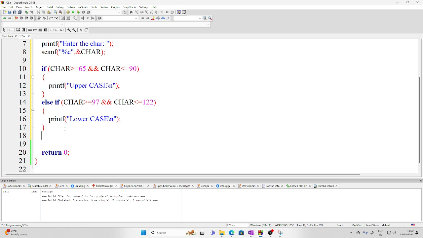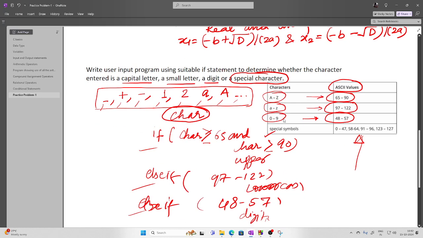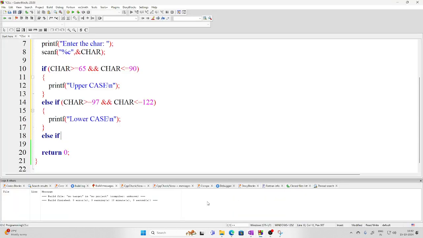Else, if neither this nor this, then again you have to check whether the character entered by the user lies between 48 to 57.